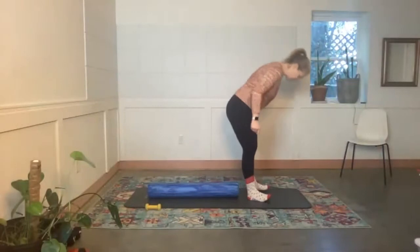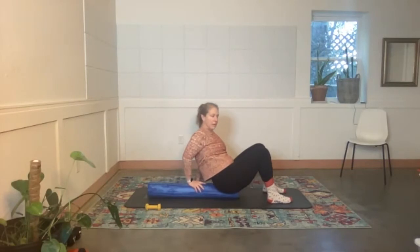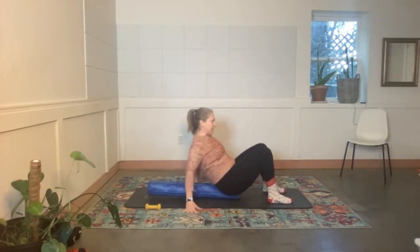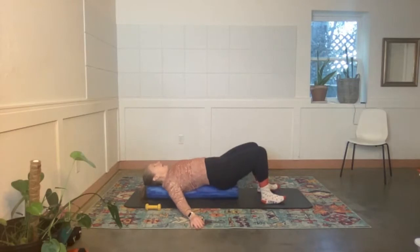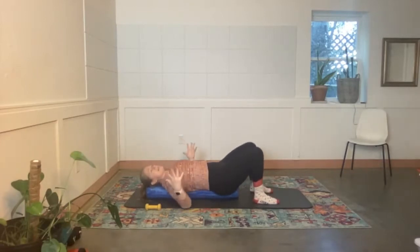Okay, let's get started. I'm gonna sit really close to the very edge of my foam roller. So my tailbone is literally right on the edge. And then I'm gonna lie down on my back. And just a quick note, if any of this while lying on the foam roller is making all your parts not feel nice, like this typically feels really great for me, the majority of this stuff can all just be done on the floor. Okay, so just pop off your foam roller and push it to the side and resume doing all the movements right on your mat. Okay.